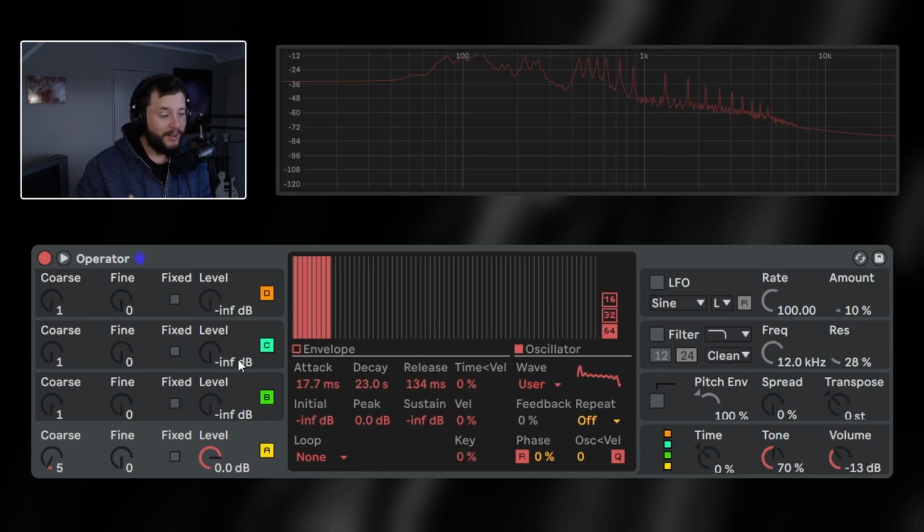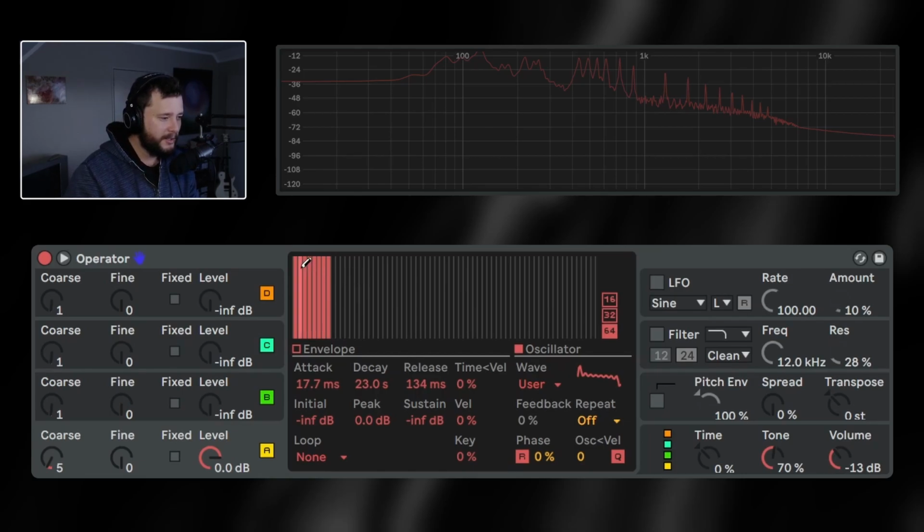The reason Operator isn't really considered an additive synth though is because we don't have full control over the envelopes of all of these harmonics separately, which is generally something a proper additive synth would have. So this is kind of more like a hybrid sort of thing, right? It's mainly an FM synth, and you can control the harmonics on top of that, but you don't have full control over all the harmonics, if that makes sense.